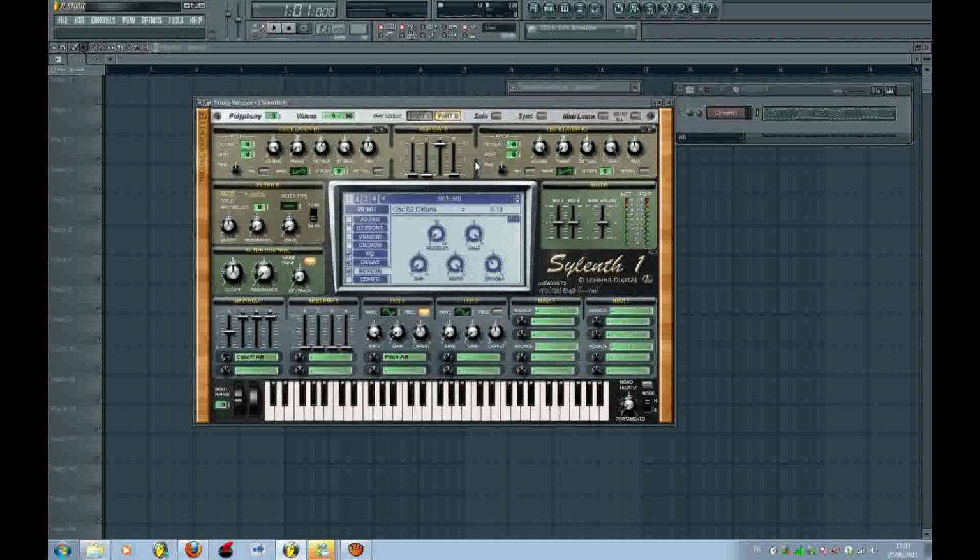Okay, now what we're going to do is again work on the amp envelope of the B side. So play it. This time what we're going to do is put the decay and the sustain at the same level. So we're going to put the decay up to 7 and put 6.78, and put the sustain on the same here. And now I'll put a little bit of release, not much. Okay.